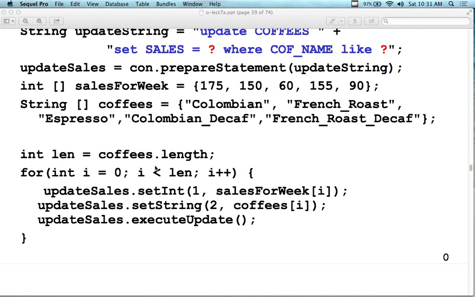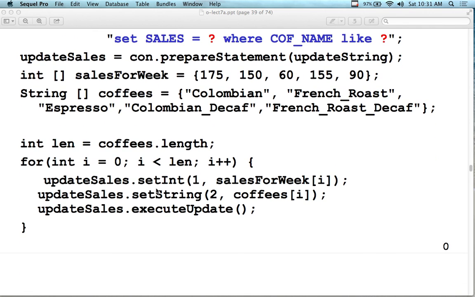And then we can update, and here's an example on the bottom using the prepared statement where we have updateSales.setInt, and then it's going to be column 1. We're going to set it to salesForWeek[i], which is coming out of the array. So we can take data structures inside of Java, as an example, a string array or an integer array, take the information using prepared statement, and send the information as the parameter.